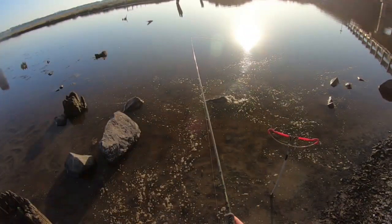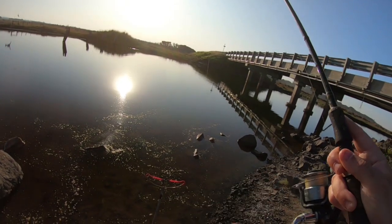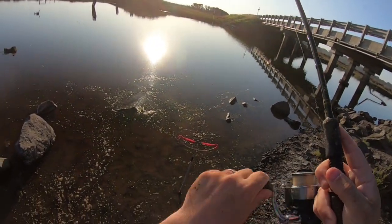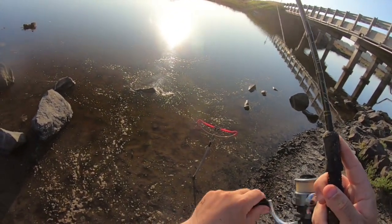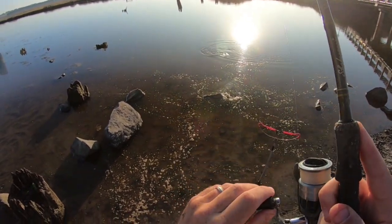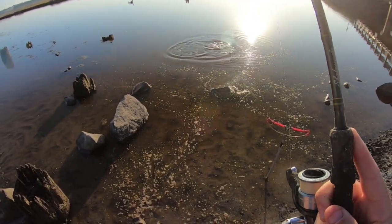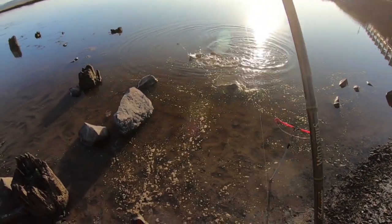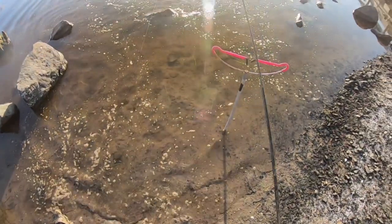There we go again. That's a bream. Not as big as the last one, but probably a 15 centimeter. He's kind of stopped fighting. Maybe not. Maybe it is a mullet. Ooh, that's a bream. Oh, geez, I have a go. A jumping bream. Look at that. I'm having a great morning.